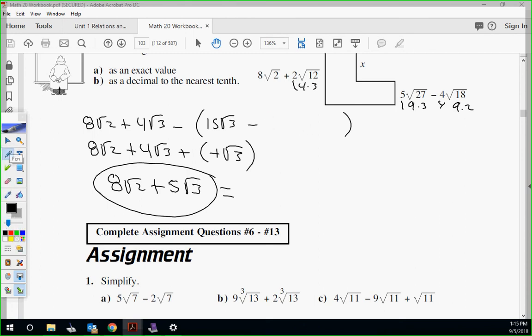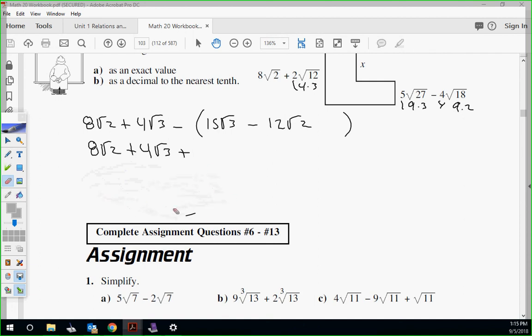All right, my bad. So that comes out 3, so that's negative 12 root 2. Is that better, Duffy? Okay. So let's get rid of this. Fix it for the video too, since we're recording the mistake, which is awesome. Okay. So these can't do anything. So what you got to do is 8 root 2 minus a negative 12 root 2. So that means plus. So you're going to do 8 root 2 essentially plus 12 root 2, so 20 root 2. And then you have 4 root 3 minus 15 root 3, which is negative 11 root 3.